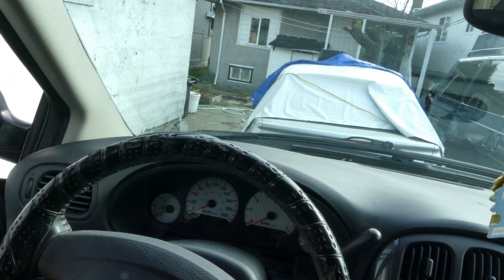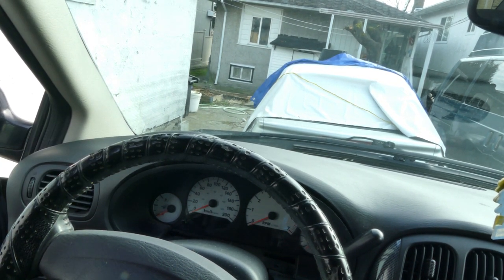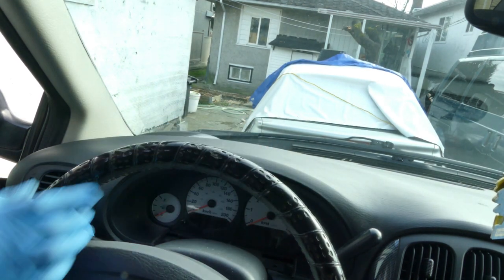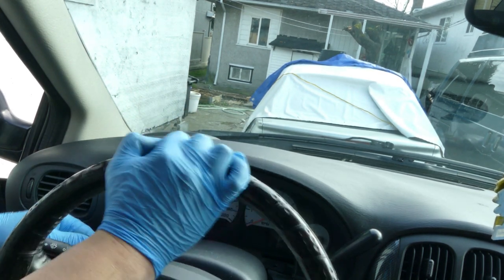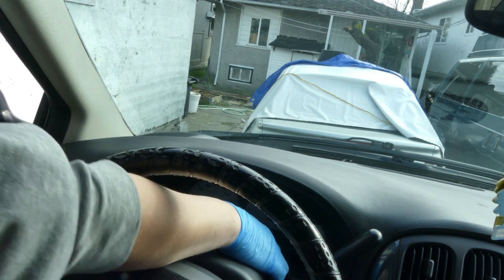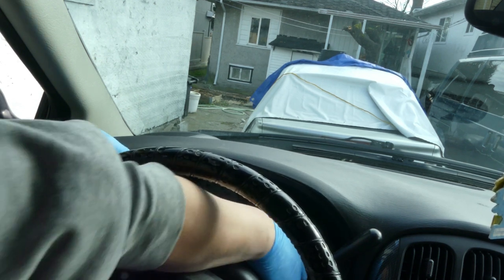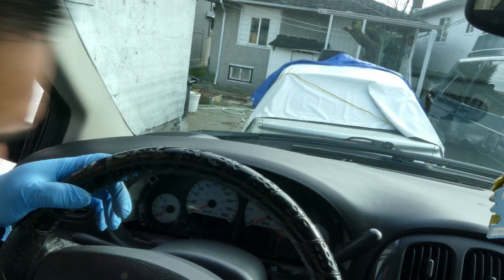Just gonna lower down this. How do we do it? Oh, there you go. All right, just lower down your steering wheel. Gotta remove this. Oh, okay. There you go.